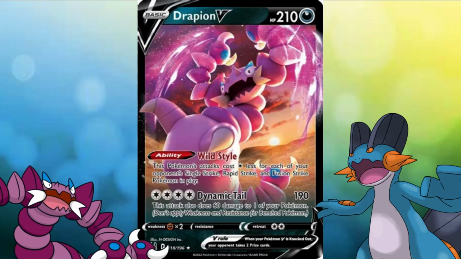But yeah, without further ado, let's talk about Drapion V and why I personally think it is a poorly designed card. So first off, Drapion V is a Dark-type Pokemon V with 210 HP, and it has an attack and an ability. It has a 2 retreat cost, and it's weak to fighting types. But let's break down each thing here, because that was a lot said in one go.